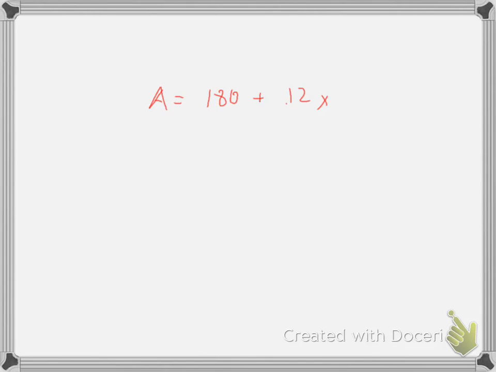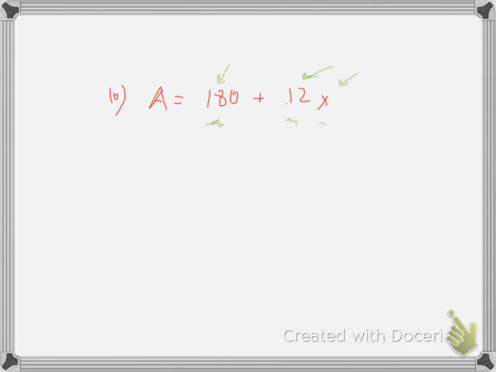Alrighty, here's number 10. And this one's a little involved. Company A rents copiers for $180 plus 12 cents per copy. So here we're getting a linear equation business, where the 12 cents over here is kind of like the slope. It is the slope, it's that rate. So it's 12 cents per x, and this is like the y-intercept, or the fixed amount, the original amount, initial amount, all the same thing.